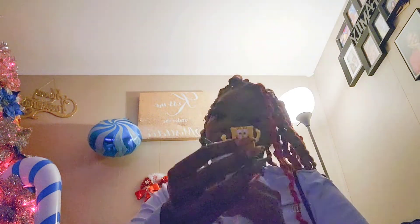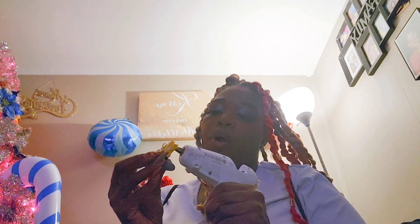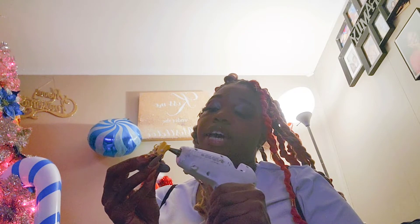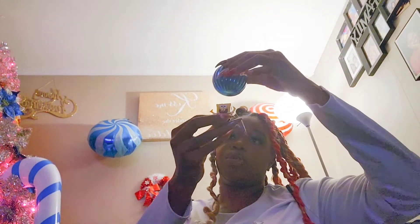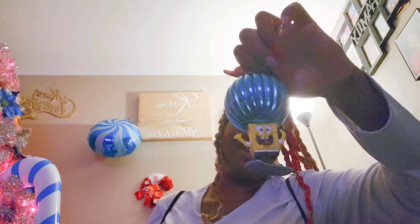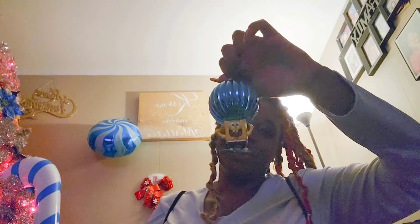This one is actually perfect. For this one I'm going to use an actual ornament ball. I'm going to put the glue right on top of SpongeBob's head, and it's going to look like he's actually holding the ornament up. Then I'm just going to place the ornament right smack dab in that glue on top of his head — try to keep it as clean as possible. Let it dry. Voila — how cute is that!